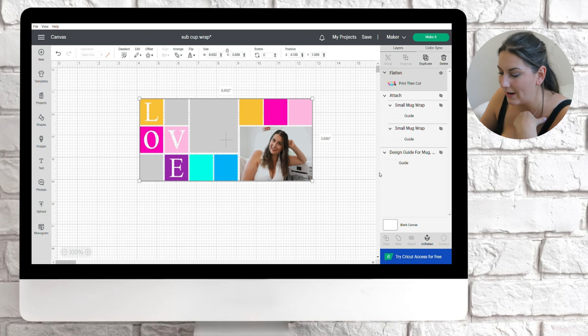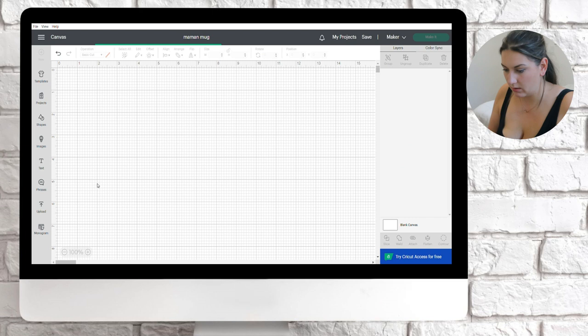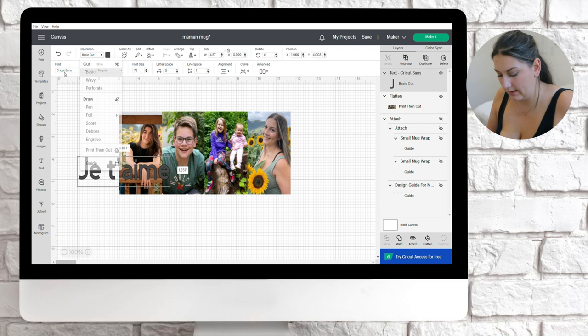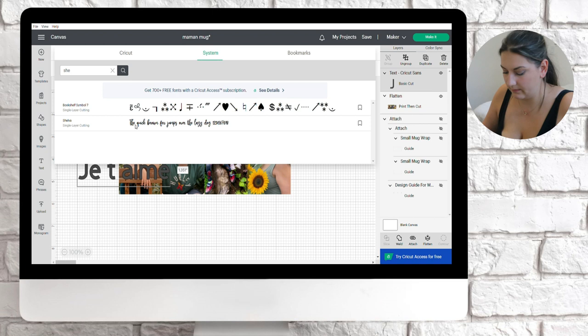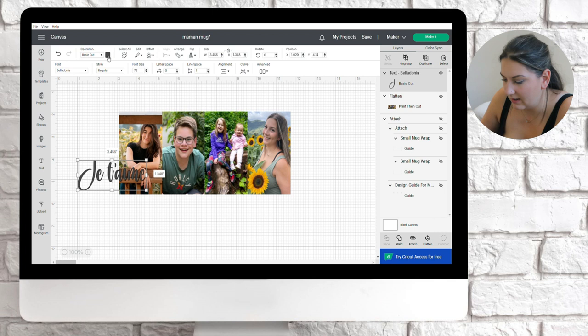I could even add some text across here. Let's say I want to write some nice little text. Let's see what font we want to do. Maybe a cute little cursive font. It's kind of cute. Let's see if I can find a little cursive font that I want to add, just so you can see what I'm talking about. I like the other font, I think. Yeah. We're going to do it in white. So just so you can see what I'm talking about.